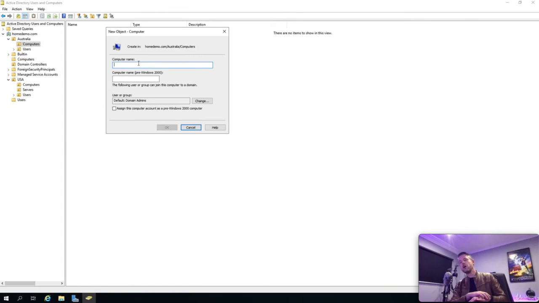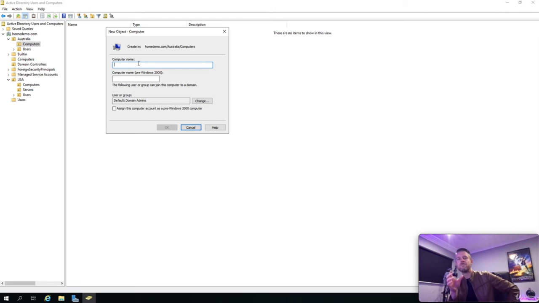Now, we're not going to talk too much about this, but the first thing that you should even do is decide what is the naming convention of computers and servers on a network? What is the name of a computer? Is it just called computer 1, computer 2, computer 3? Is the computer called the name of the person? John Smith's computer. I don't recommend that sort of stuff because then John Smith leaves. You have to go and rename the computer, rename it in AD, and you just get into a big mess.